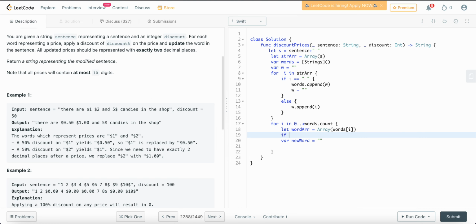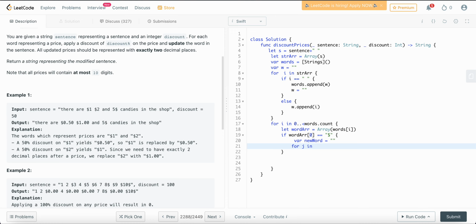What we want to do is, if the word array, the array of words which we have fetched, and the zeroth index of it is equal to the $ sign, then we're gonna have a new word.